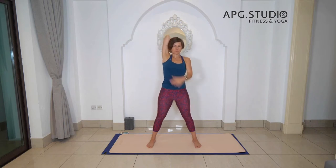Control your breath. Stay, breathe in and slowly out. Inhale, lift. Slowly relax. Now your left. Inhale. And exhale. And three more. And hold. Okay, the same three options. One, two, or three.